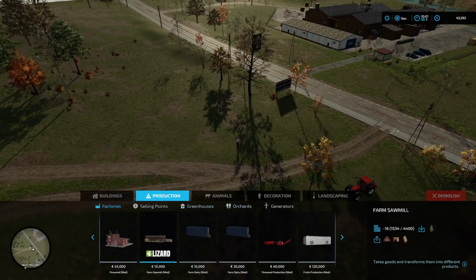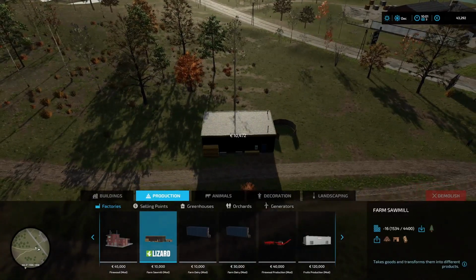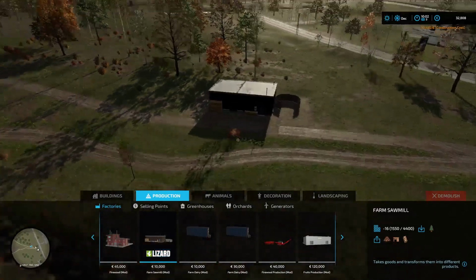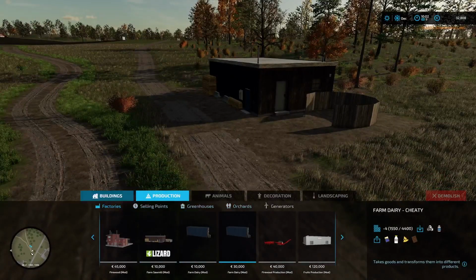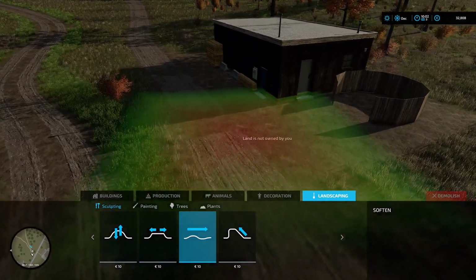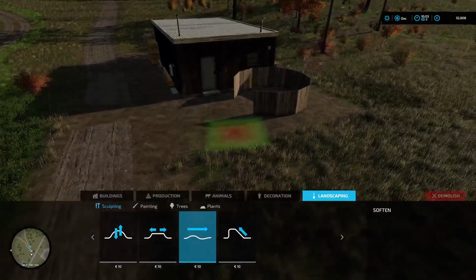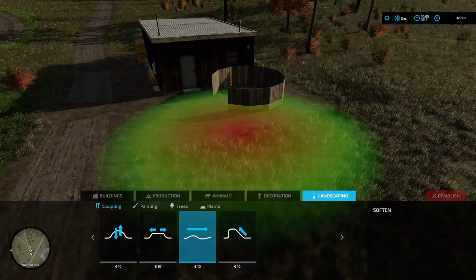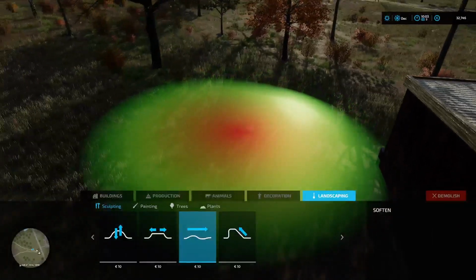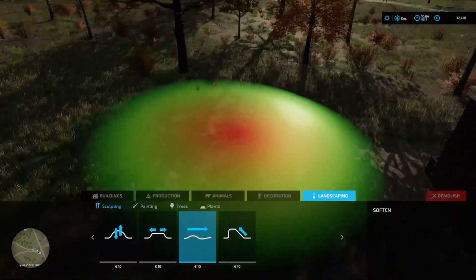Right, try again. So if I put that there, what's that done to the ground? It's not too bad actually. Try and soften this out a bit. So I'll try and soften this up a bit, and this will hopefully smooth things out a little bit like that. There we go. A little bit rough, isn't it? But it will do the job.